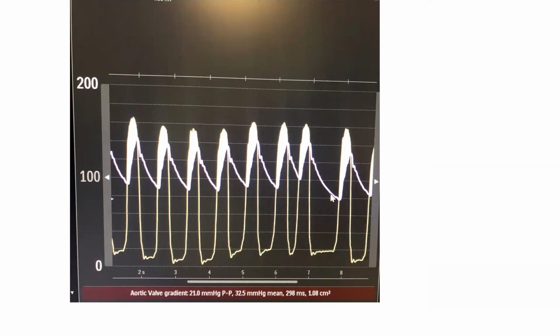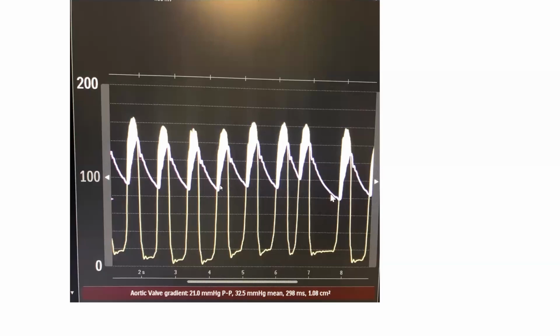In about 30% of the cases, mean is actually bigger than peak to peak. So you can have peak to peak lower than mean. However, it's not usually that dramatically lower. So the reason it's lower here is an artifactual issue. This aortic pressure is more delayed than the LV pressure because of tubing and catheter length. It's not a true delay. It's not a physiologic delay. It's an artifactual delay from longer tubing for the aortic pressure measurement.